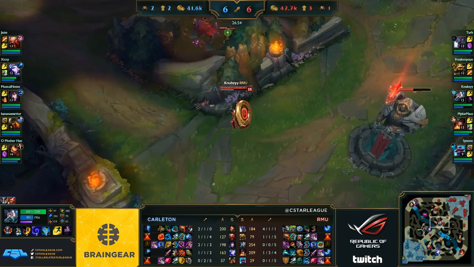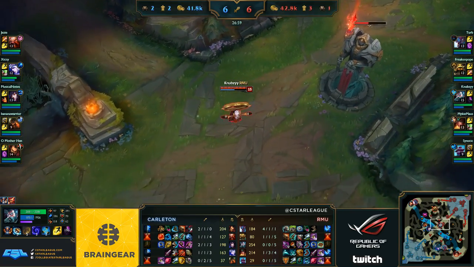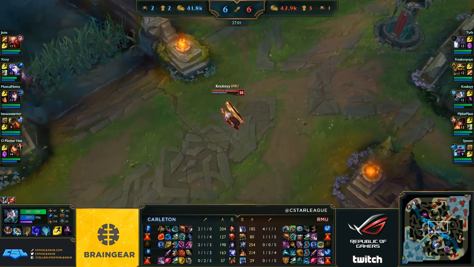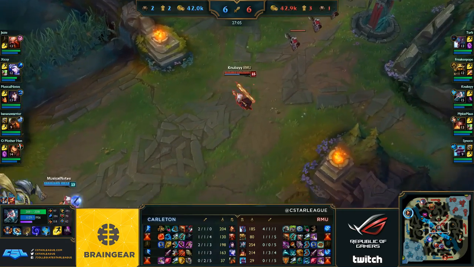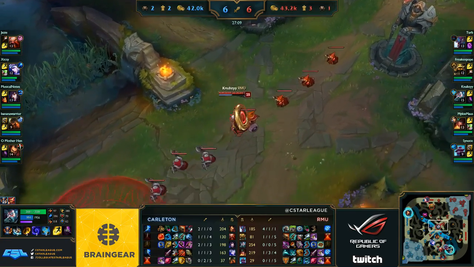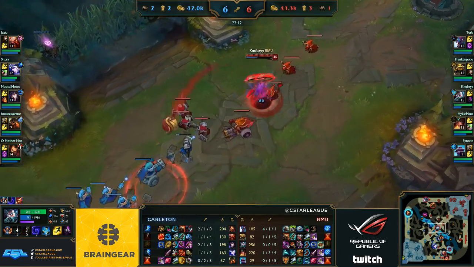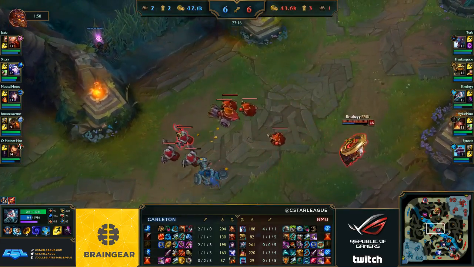RMU only need one more win to advance into the round of 16, while Carleton want to try to take this into game number 3. And both teams, I think, are so focused on that they might be playing a little bit hesitant, afraid to pull the trigger and make a mistake here. Did you see those bombs just jump to the minions in the mid lane? Some intelligent bombs in there, smart bombs.